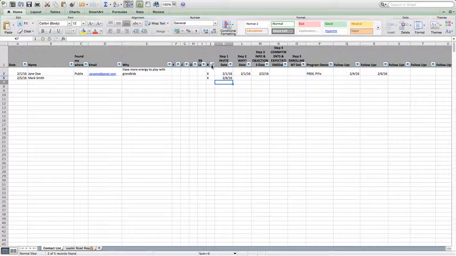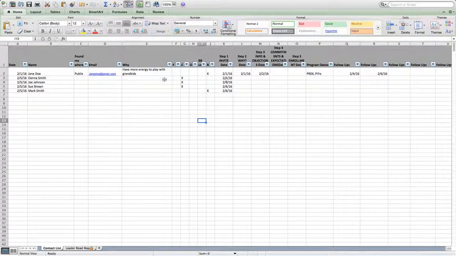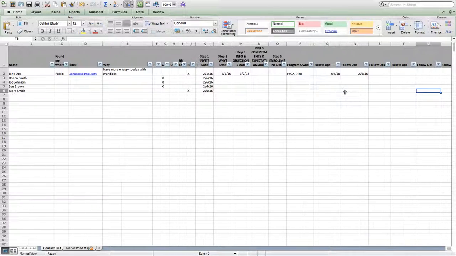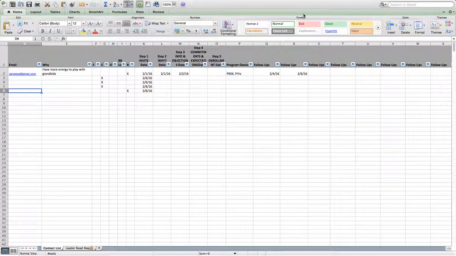So hopefully you can see why I like using the Excel spreadsheet and how efficient it made me with sending out invitation messages or connecting with these people, these friends of mine that I know. The other way I like to use the spreadsheet is for my follow-up. So let me try not to make this too complicated. Don't worry about those colors over there. So you have to do this exercise, and I'm getting ready to show you, for all of the columns.